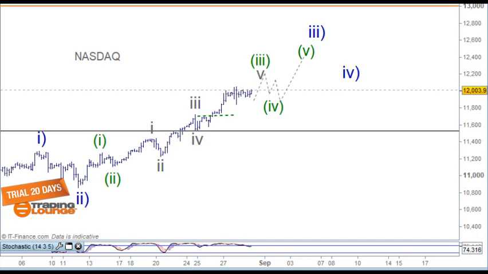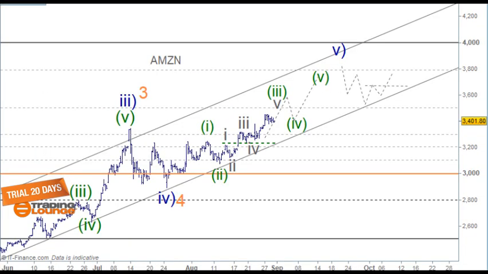That's the Nasdaq, and now let's look at Amazon. With Amazon, not to worry about this wave 4 here at the moment. That may all change, but we just focus on this current trend. As I've been over before, we've got 1, 2, 3, 4, 5 for 1 and 2 here, then 1, 2, 3 and 4, and we've probably got 1, 2, 3 and 4. So we'll be pushing up to the next level, which will also be the 3,500.